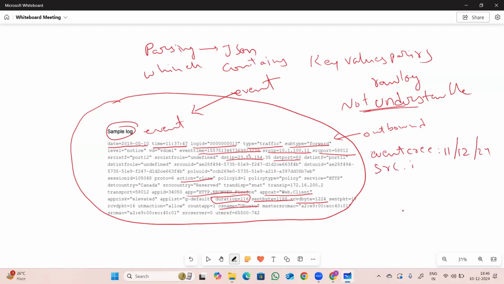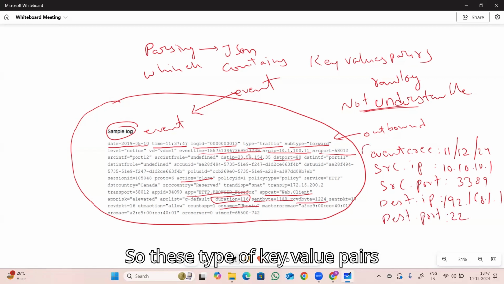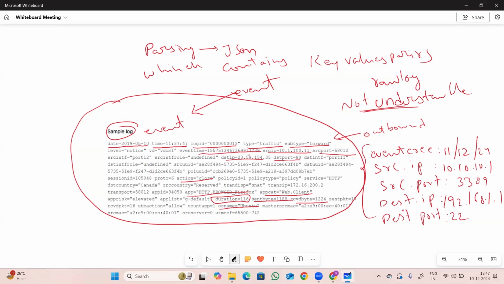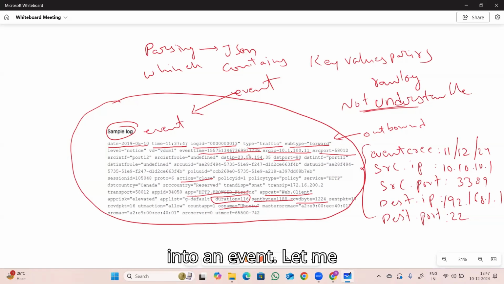Source IP 10.10.10.1. Source port, it would be 3389. Destination IP, it would be 192.168.1.1. Destination port, it would be 22. So these types of key value pairs are stored in JSON format. After that, it will be converted into an event.